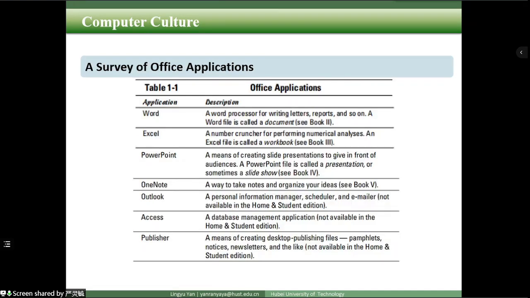Office is a collection of computer applications. Why is it called Office? I think because the people who invented it wanted to make software for completing tasks that need doing in a typical office. When you hear someone talk about Office or Office software, they are talking about several different applications. This table describes the Office applications.